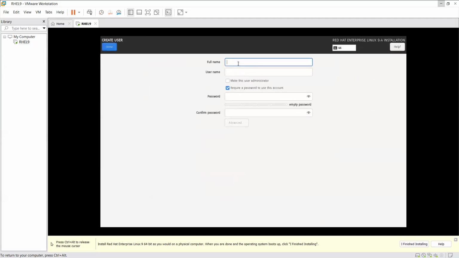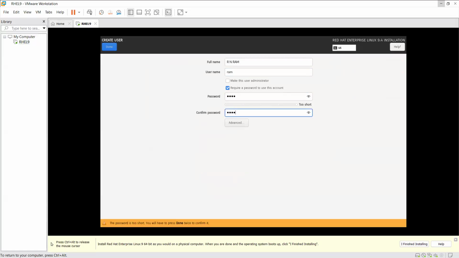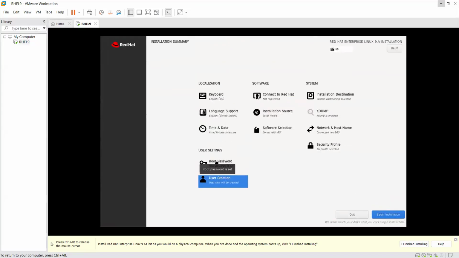Myself, it is called rom, so I will keep the username as rom, and the password is 1234, and then 1234 again. If you forget your passwords, it is better to keep both user passwords the same, like root 123 or something. But myself, the rom password is 1234 and the root password is root 123. Then click on the done option. Now the admin user is ready and the normal user is also ready.